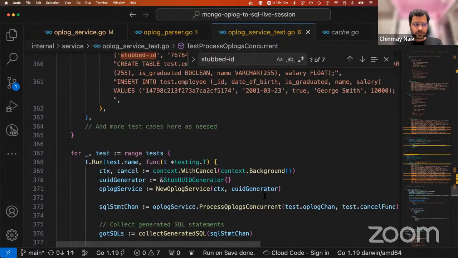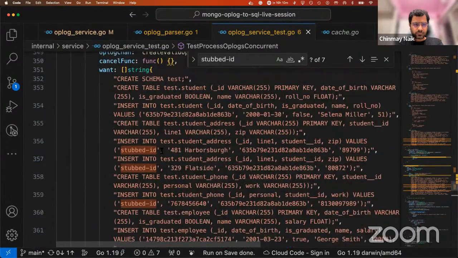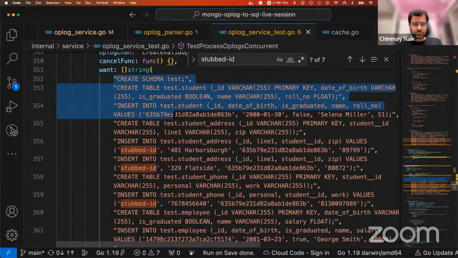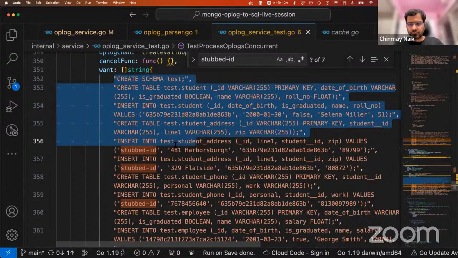And when I say order, it is not the order for a single table. The order is for multiple tables, because this ordering we already tested during our previous test cases, right? We have covered those, where the update statement will always come after the insert statement for that particular database. So those test cases we already wrote.